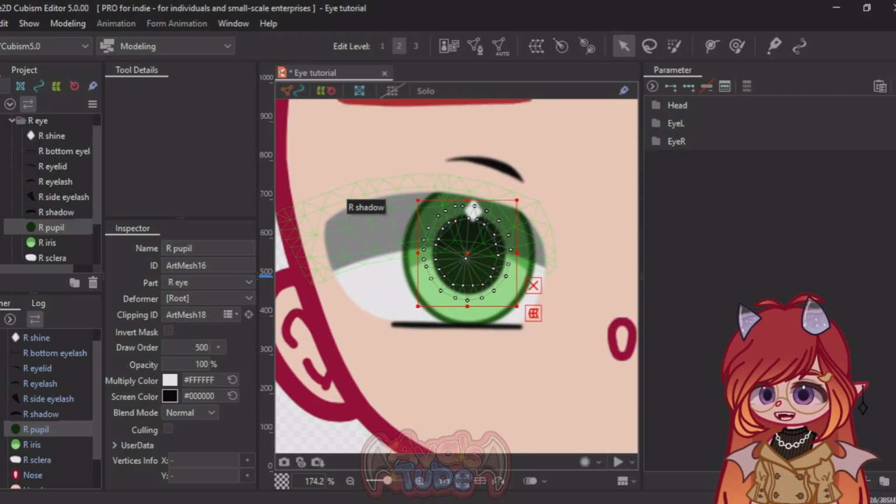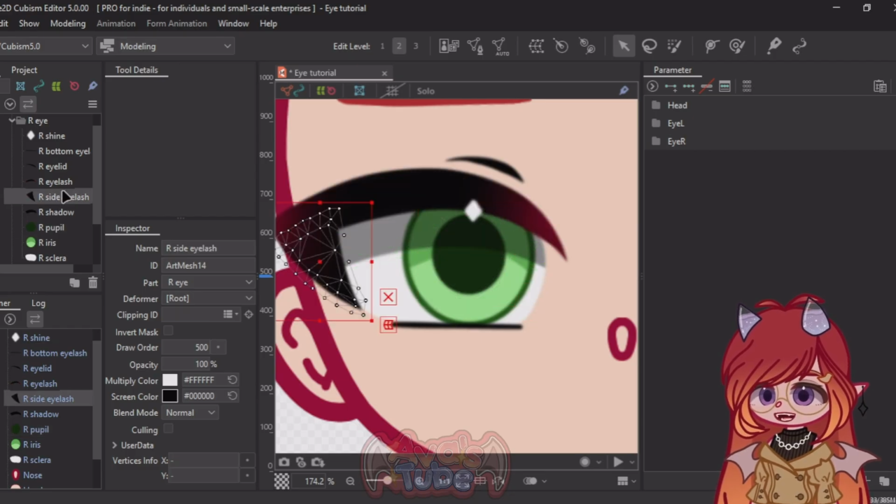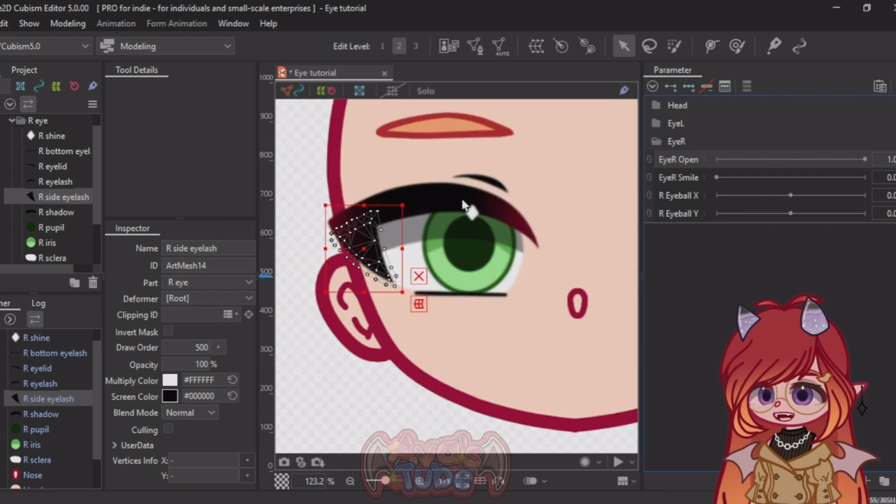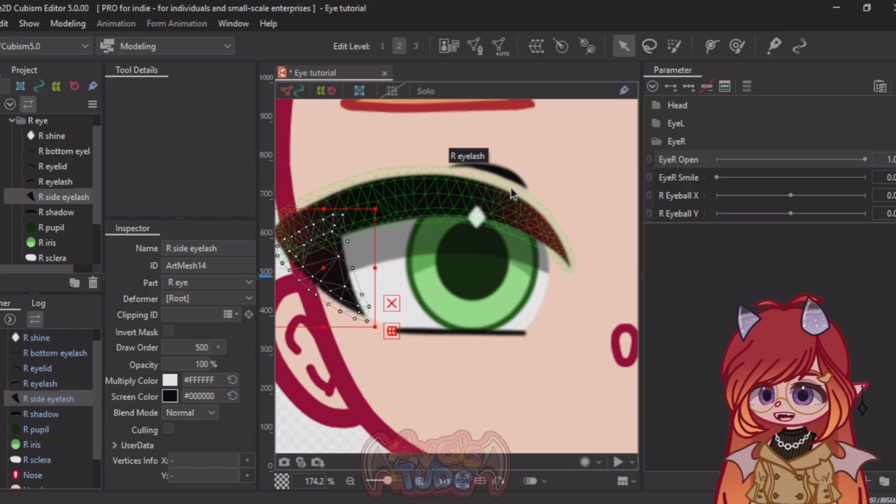Okay, back to the rigging. I'm going to turn on the visibility of the eyelashes and then expand the eye folder. What we're going to animate first is the eye opening and closing.